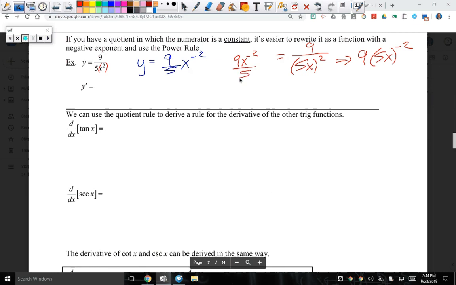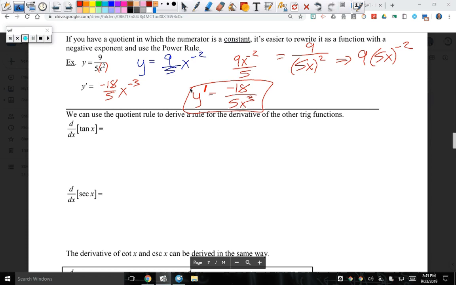Same thing. Okay? So now this will multiply and give me a negative 18/5 x to the negative 3, right? X to the negative 3. But I will give my final answer with no negative powers. So I would get 5x to the positive 3.